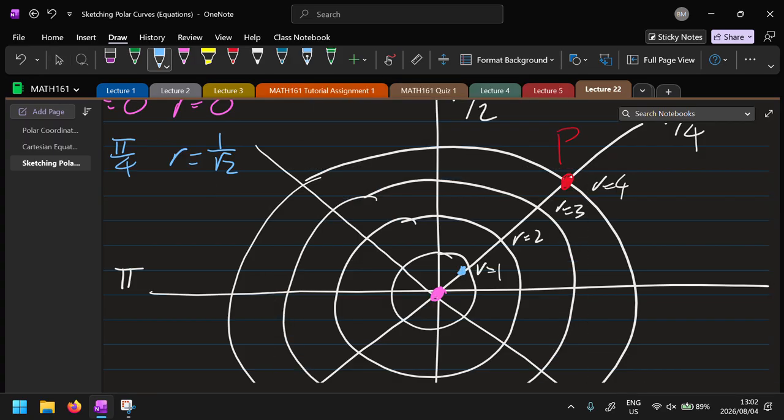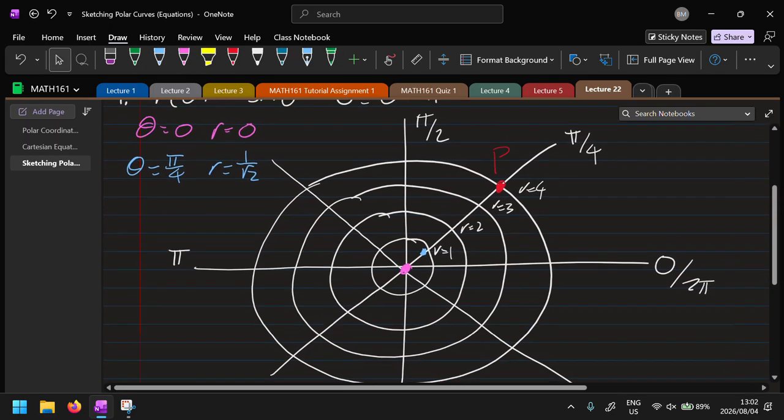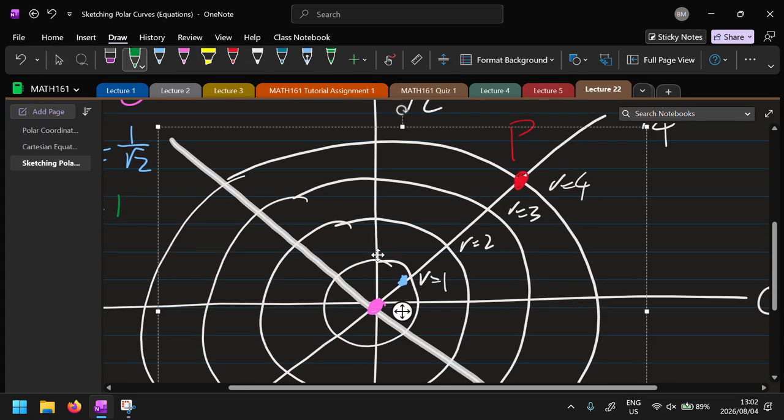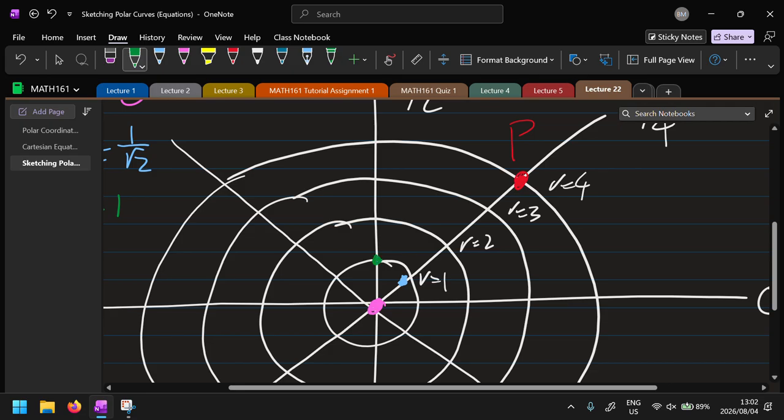Somewhere over there. And now we're going to move the angle even more. So we looked at pi over 4. Now we're going to look at pi over 2. So when theta is pi over 2, what will the radius be? One. Good. So now we get another color. And we put our dots over there. You can see as we're moving from that side over there with 0, we're moving all the way around to this left side, and we're putting in the dots for every angle as we go along.